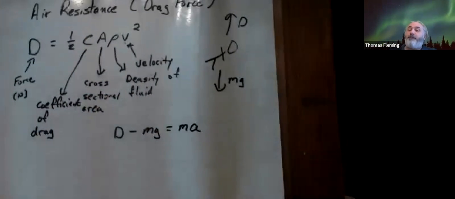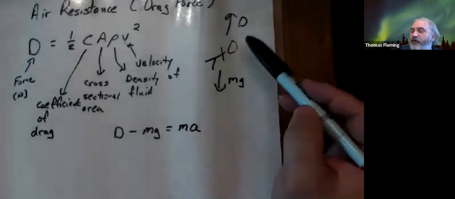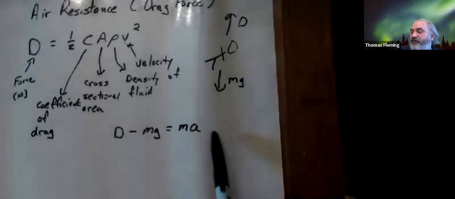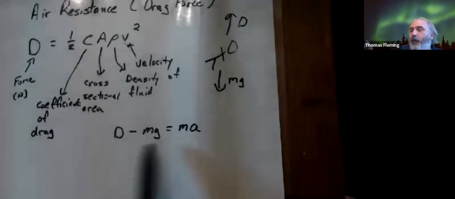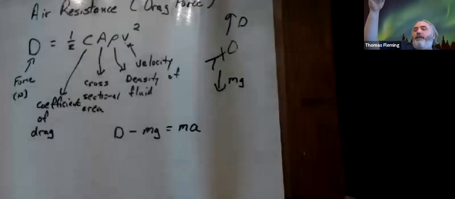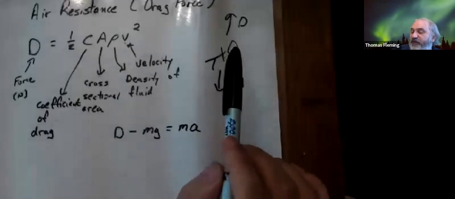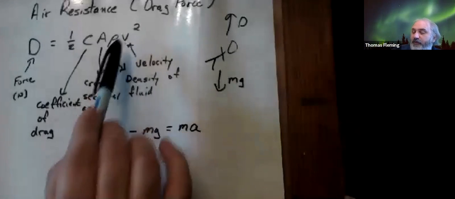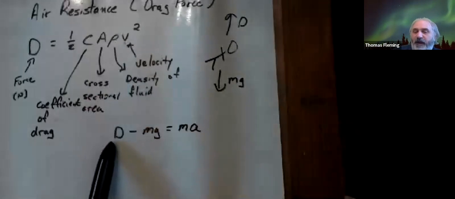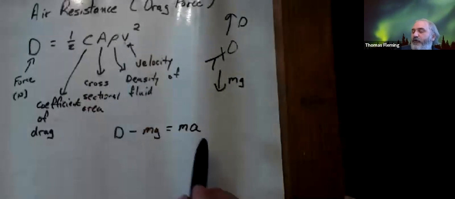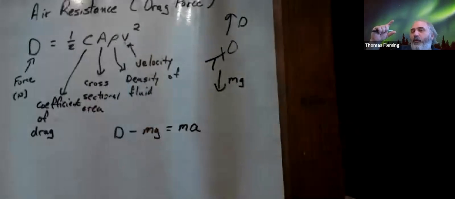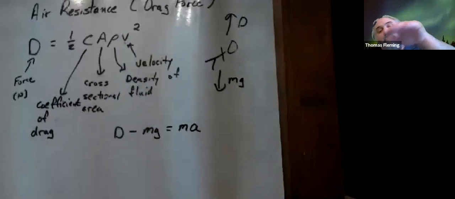That's what you expect. And that's why, up until now, we've always ignored the force of air resistance, because as long as you're at a low speed, your acceleration is going to be the acceleration of gravity. But what's going to happen is as you fall more and more and more, your velocity is going to get larger and larger and larger. This is going to stop being 0. And now what's going to happen is your acceleration is going to get smaller and smaller and smaller. It's going to start off at 9.8, and it's going to get smaller as you go.